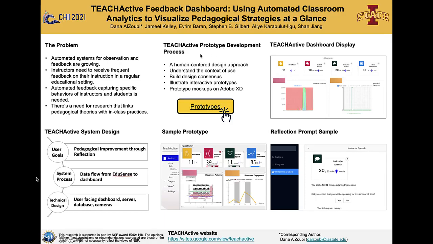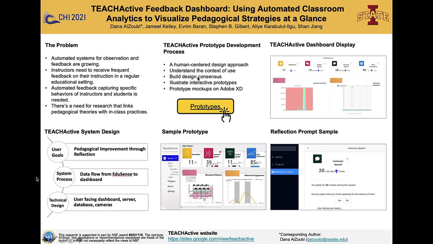For the prototype development process, we used the human-centered design approach, where we carried out this process through three main stages. First, we conducted a needs analysis and a literature review to understand the needs of the users, and also to understand the context of use.